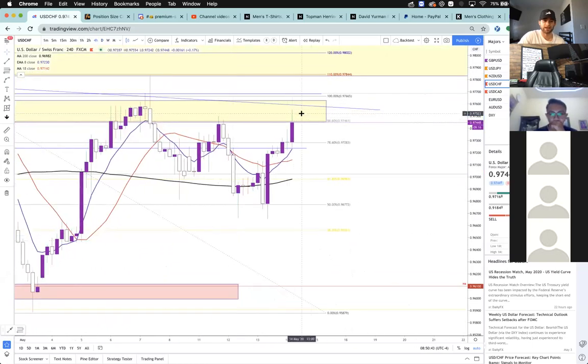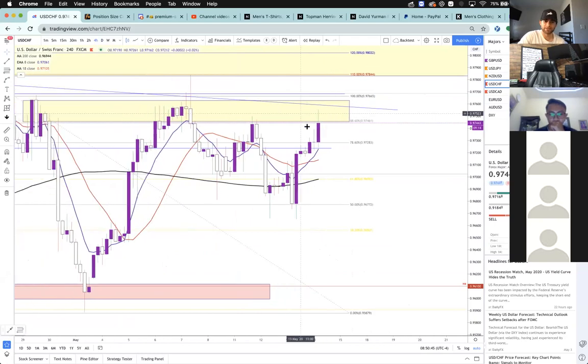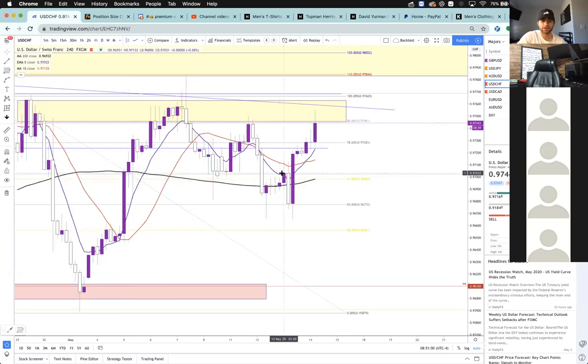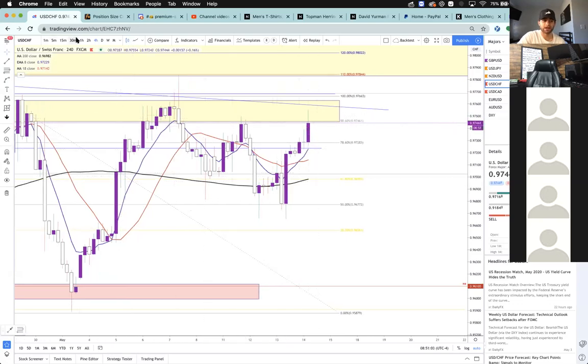So we're in this now. We're back in this area. Look at this right here. I'm expecting something similar to this. A little bit of a climb up, large wick, resistance, and then we can head lower. So I am expecting something similar to that. We'll wait and see. I'm not even gonna go to the 30-minute yet. I want to see how this 4-hour candle closes. There's 9 minutes left in this.